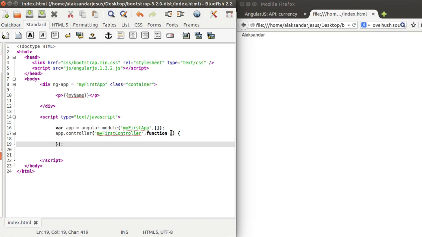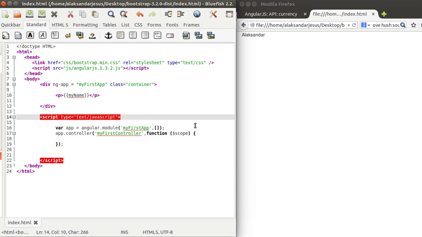Passing variables between the script and the HTML file in Angular happens with $scope. If you want to take any variable from here to the JavaScript file or to the controller, you need to use $scope.